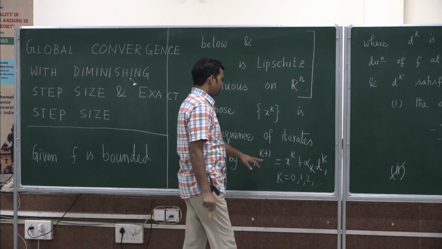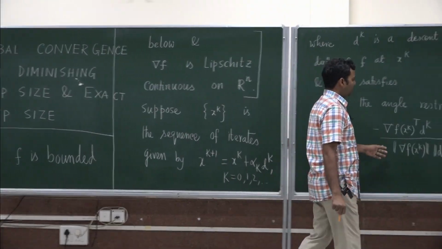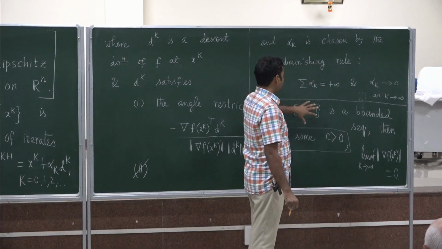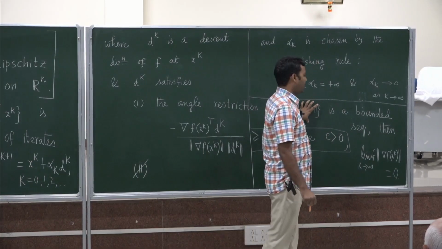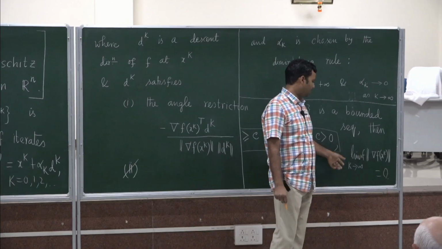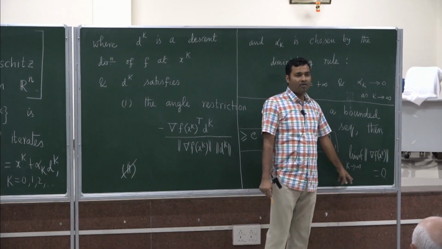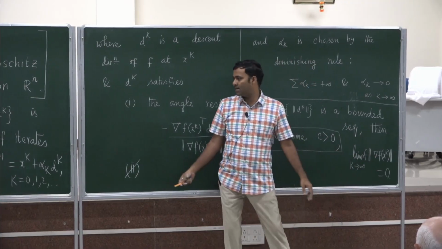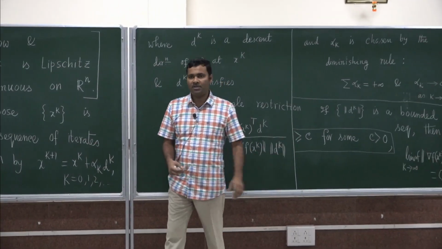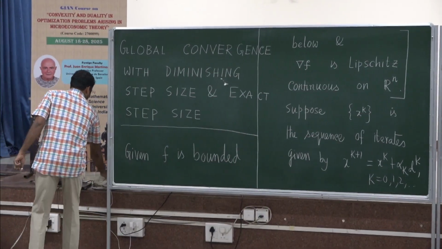Then this is also not a kind of condition. The conditions here are this angle condition and the diminishing step size rule, and in addition we are considering that d_k is bounded above, bounded below certainly, norm of d_k, a bounded sequence, and this will conclude that the limit infimum for the sequence x_k generated by this iterative formula is equal to 0. Let us go for proving this result, why it must happen.